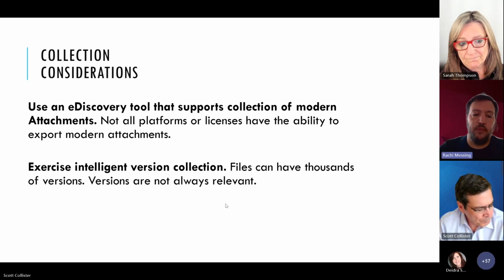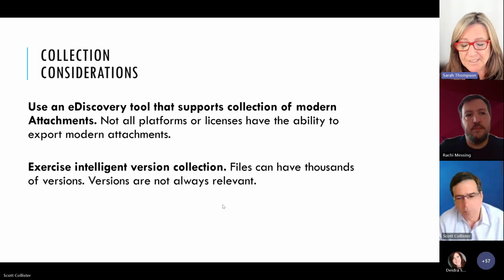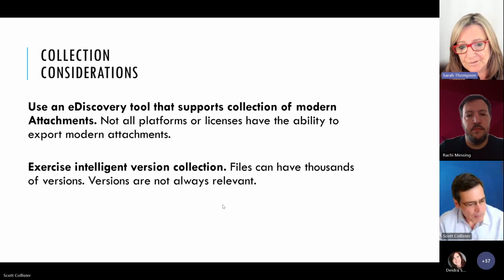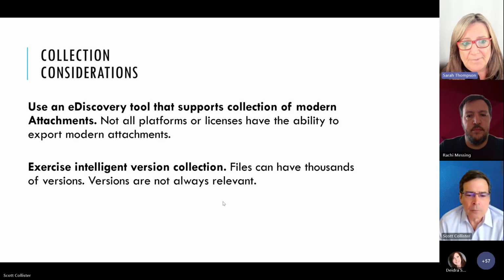Yep, absolutely. And it's also knowing what tools can do. If you're not 100% sure on every platform, it helps to have a trusted partner that can help you with that, to know what to ask for. Many people may not know that there's an eDiscovery tool that will get the different versions or versions within versions, et cetera. But if you know that and you need that, you can request it. I think it's becoming more and more reasonable. It can definitely be argued.